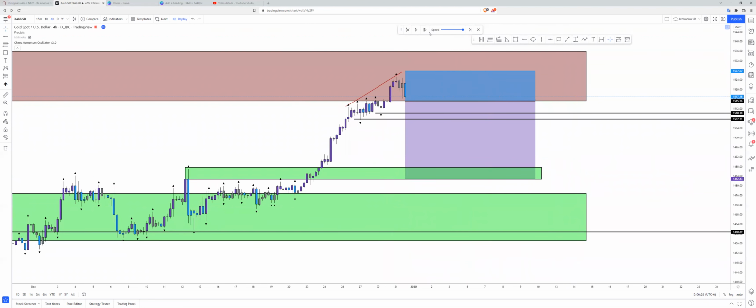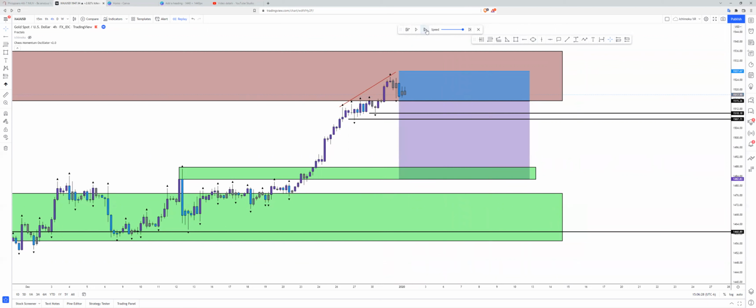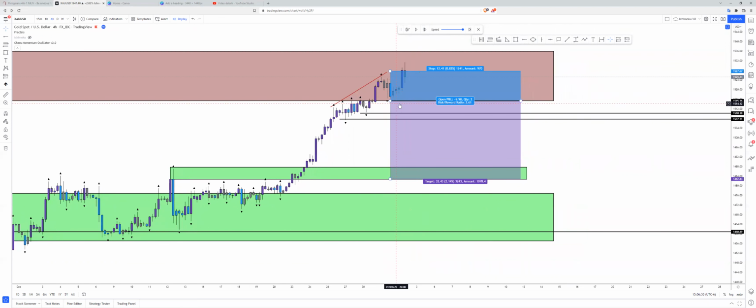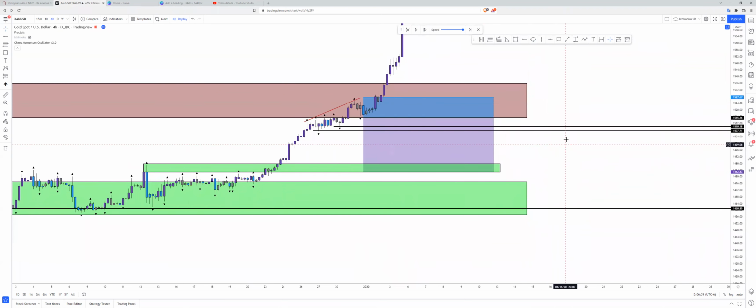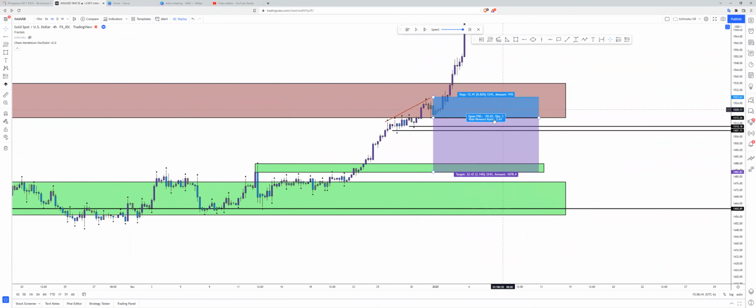So let's continue and see what the market gives us. You see, it never triggered us in, so we never won or lost a trade. We just missed out. And then the market just continues to take off. So sometimes you don't know what's going to happen here. But let's take a look at it with Ichimoku.